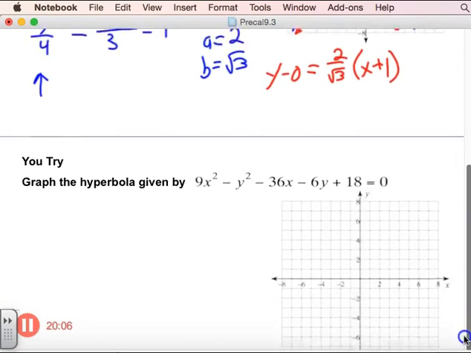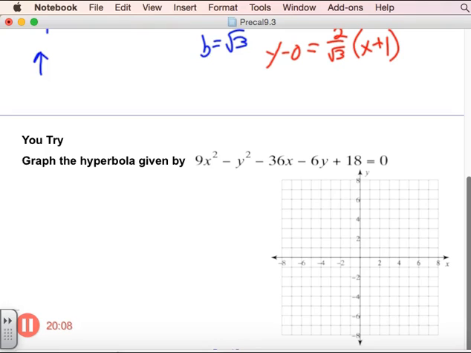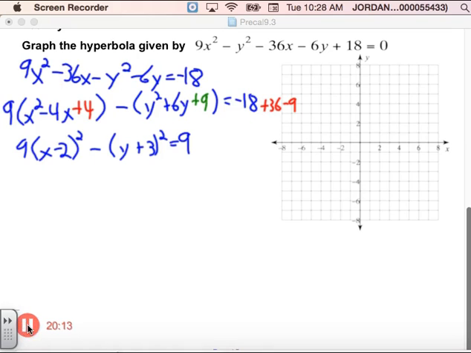All right, so see if you can take this one, change the general form to the standard form, and then graph it. So the beginning of this one, we of course want to subtract the 18 and group our x's together and our y's together. After you do that, we want to take out the GCF for the x's, so we take out a 9, which leaves x squared minus 4x. And with the y's, we want to take out a negative. It seems strange, but you don't want to leave y squared as negative, so we take out the negative, which changes y squared to be positive, and it also changes the minus 6y to a positive 6y.